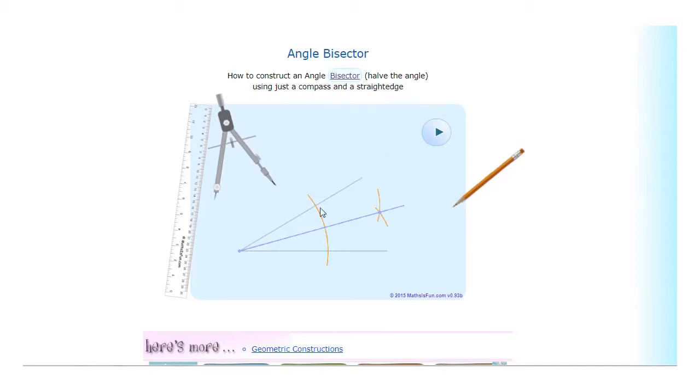Once they've drawn this grayish green angle, they use their compass. They put the compass right on the dot, the pointy part right here, and they draw this yellow arc. It doesn't matter where you draw that, anywhere on the angle is fine. Then they move the compass over and put the point right here, and that's how they drew this arc. Then they put the compass right here and draw another arc that intersects to make their little X, and at the point where those two lines intersect, they drew a blue dot. That blue dot can be joined with the original vertex of the angle, and that makes your bisector.